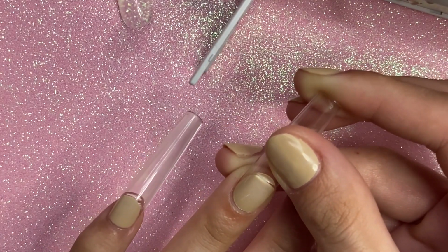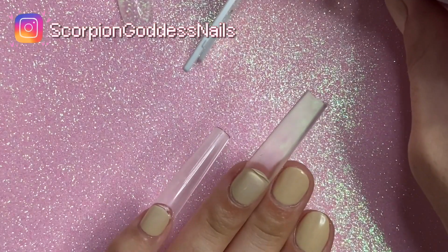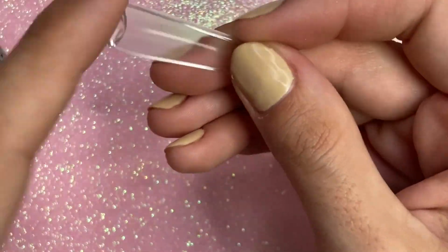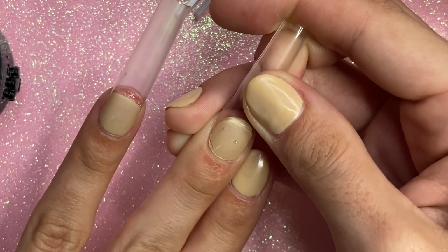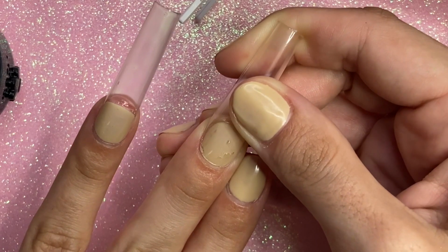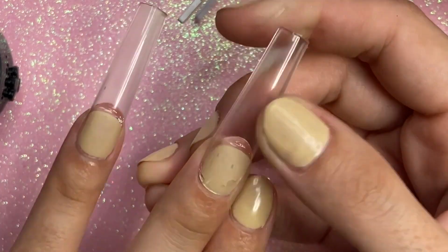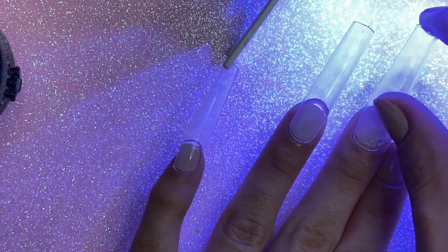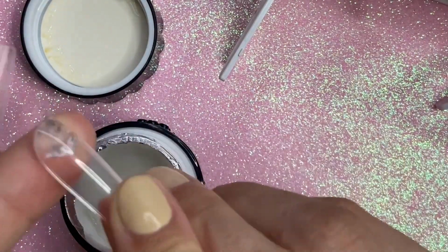bubblegum jelly. These tips are actually also from the haul that you guys are going to see me upload. I'll probably just upload it today and then hold off one of my other Madam Glam videos until tomorrow. It's so hard. Maybe you guys are gonna get a triple upload day today. That would be so epic, low-key. That would be really nice. I don't know what to do. I think I'm gonna post this video tomorrow with the unboxing of Enal.